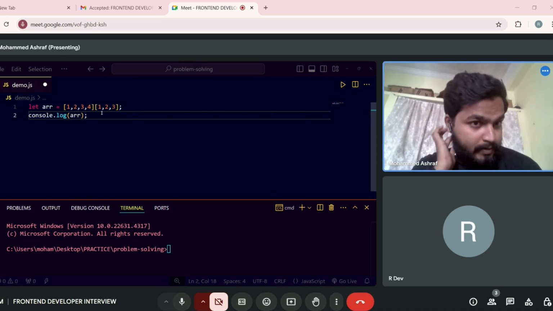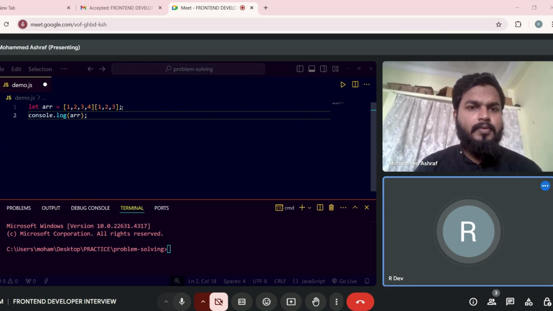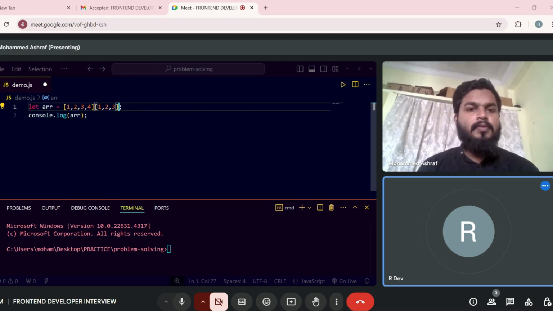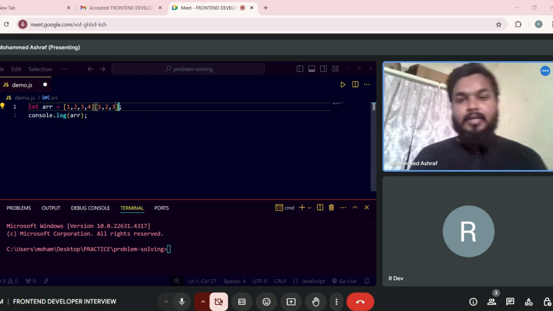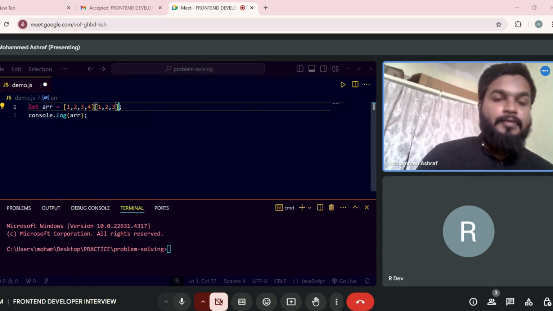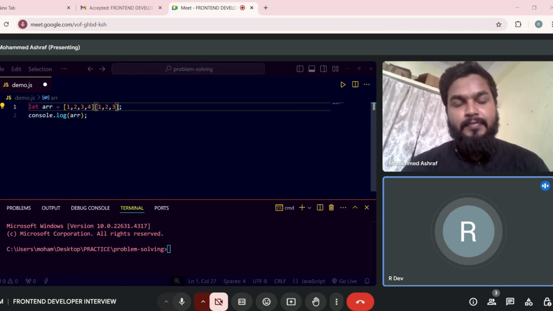First, can you tell me what the array is about and what it is doing? The main purpose of an array is to reduce overhead and complexity. Yeah, that's fine.